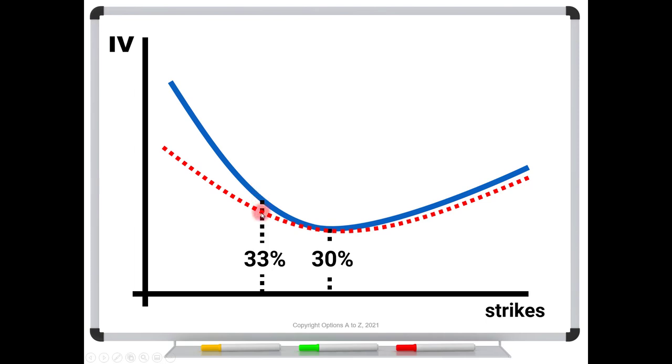So if it falls to 35, I'm not going to say that that's an increase in volatility, only if it deviates up or down from this. So again, in this example, if it actually falls to 33, I would look at that as a decrease in volatility because it has dropped from the expected value of 35%.